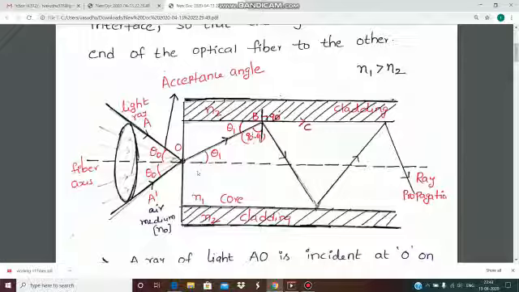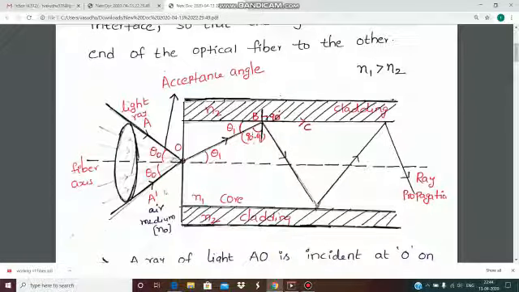This is the fiber axis. Suppose you fix this fiber axis and rotate the light ray like this. What happens? It forms a conical shape. Now we can say that the light rays which are incident within the cone, they only suffer total internal reflection. If they are incident outside the cone, then there is no reflection; light rays are refracted into the cladding. So that particular angle, what is that angle? Acceptance angle. We represent it as theta naught here.